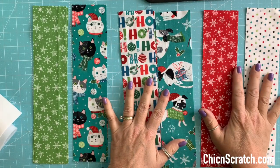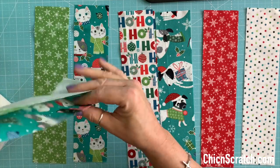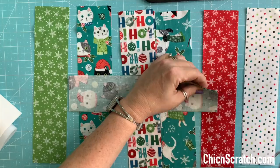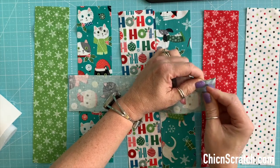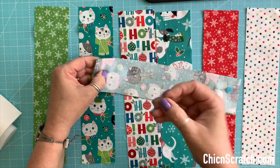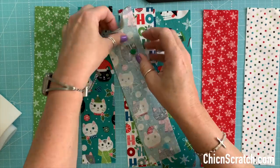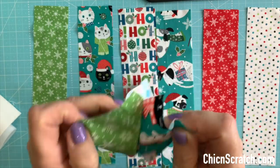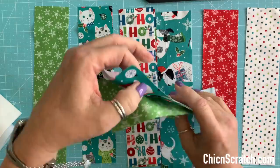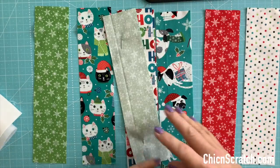What we're going to do is take these strips over to the sewing machine. I'm going to place this one right sides together and then we're going to sew. I'm going to put one pin at the bottom, making sure I place the pins so I can still use my sewing machine and not run over the pin. We're going to stitch all the way down, open it up, and then add each strip one by one. You're going to end up with two pieces — the front and the back of the basket.